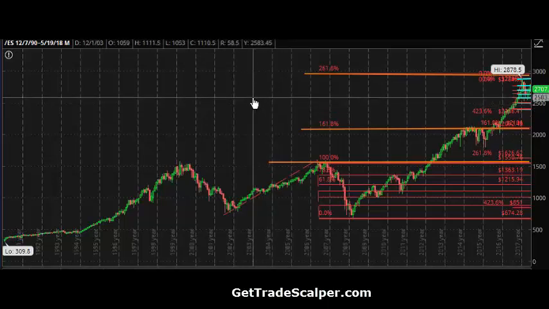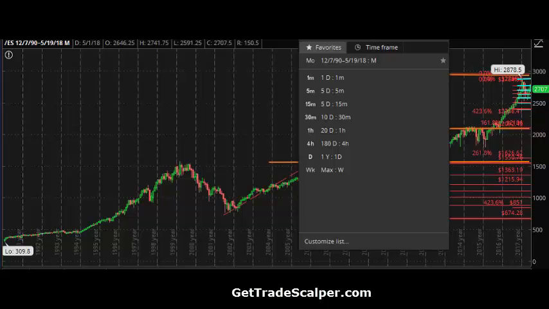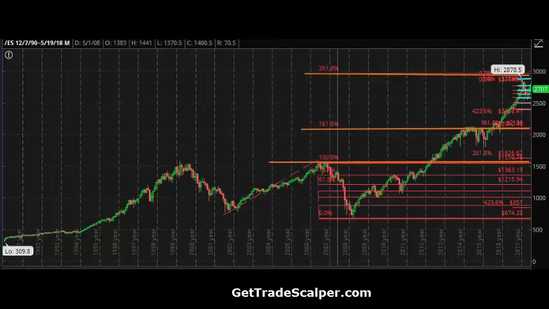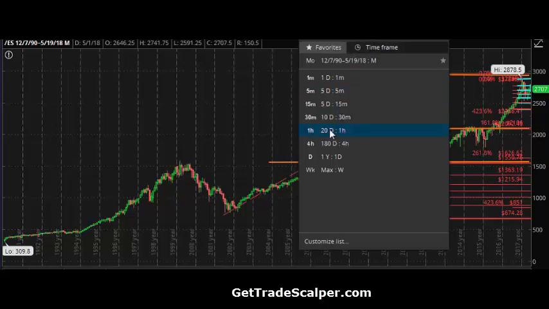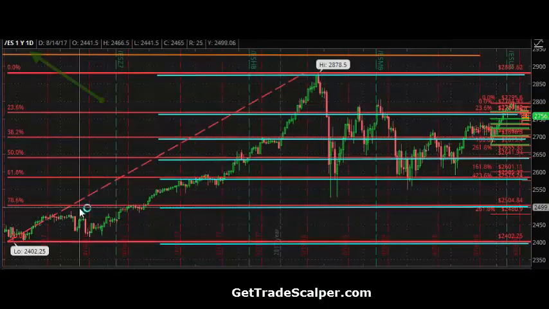So that was actually the monthly, this was the monthly chart. So what we're going to do, we zoomed in a little further and we went into the daily. So we're going to pull that one up now. And so let's get that in there. Let's see here. All right, so that's the daily.